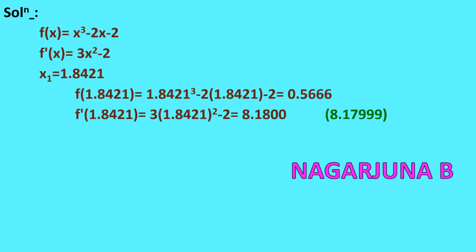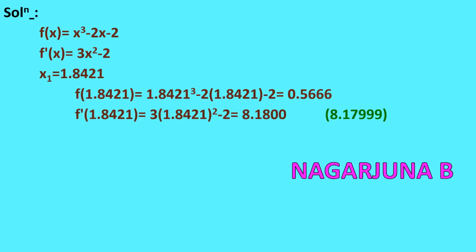The answer which we get is 8.17999. Since we are considering only 4 digits after the decimal point, the truncating digit is 9. Therefore, we have to add 1 to the previous digit. The previous digit is 9. When we add 1, it becomes 10. So 1 carry, the previous digit is 9. Again when we add, it becomes 10. We add 1 to the previous digit, so 7 is there, it becomes 8.